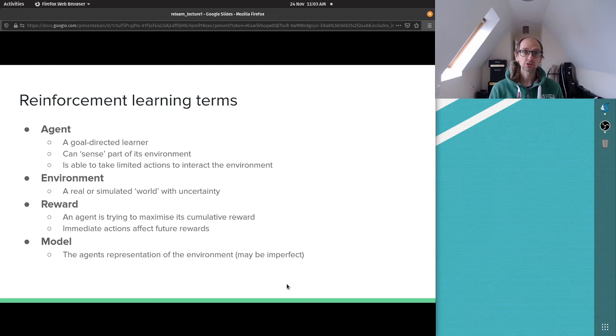And then some types of reinforcement learning have a model, which is a representation of the environment, which, as we saw, may be imperfect. Other types of reinforcement learning won't have a model. It will do something very different. But for now, it's a simple idea to think that an agent has some sort of internal representation of the external world that it uses to help it make decisions about what actions to take. And I keep saying "they." I don't want you to think that this agent is a real person or entity. It's an algorithm, or some sort of approximator that we're using.